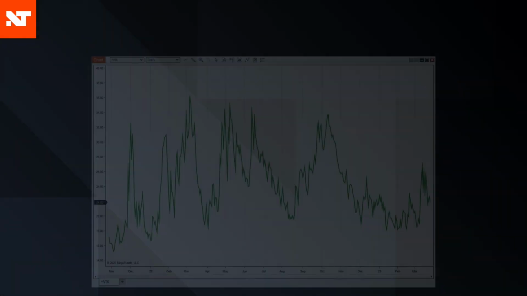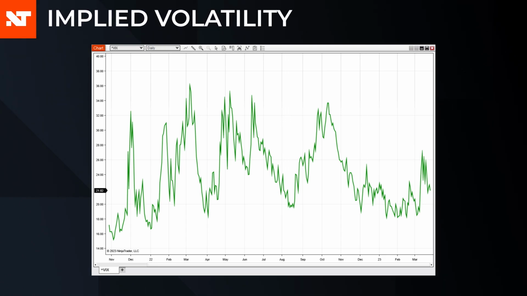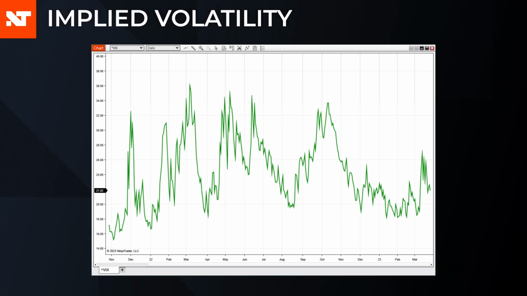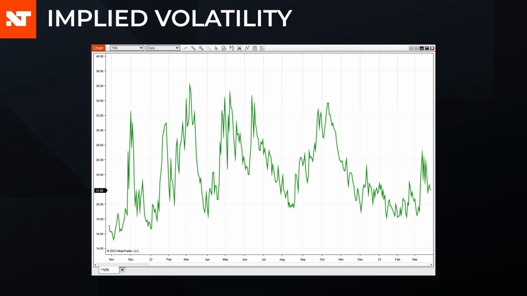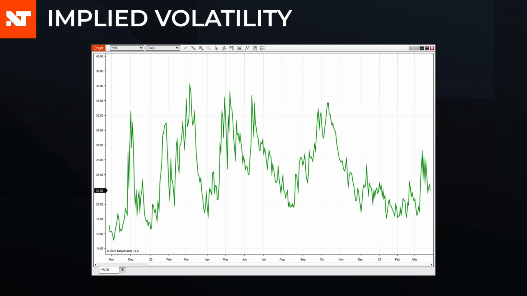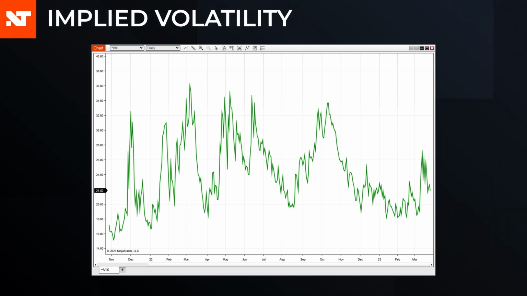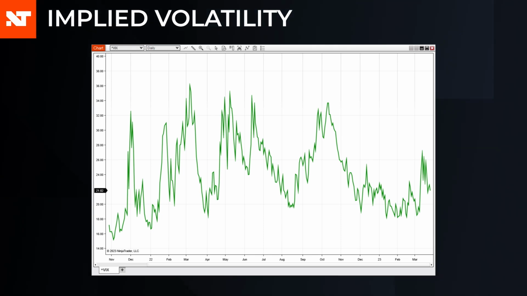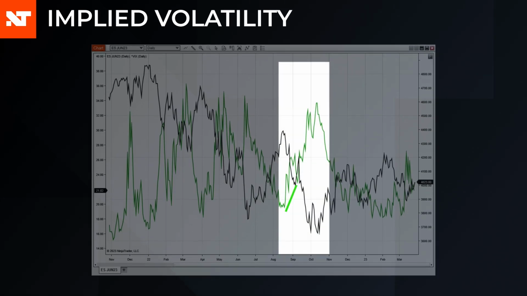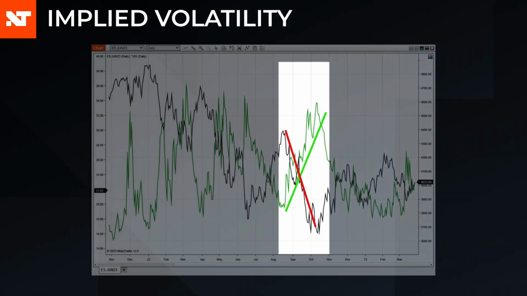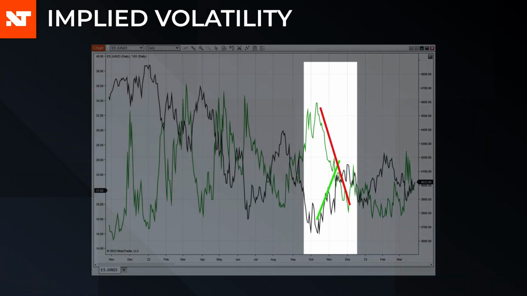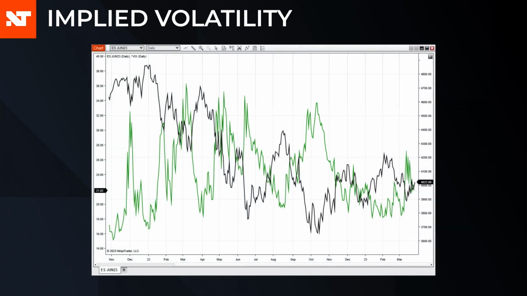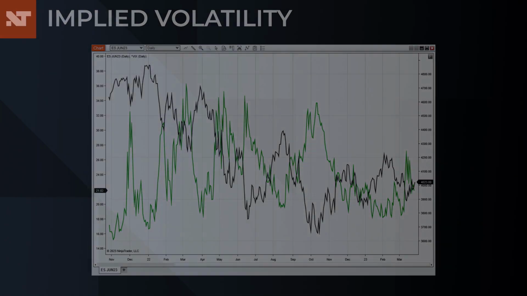Implied volatility. Another type of volatility, implied volatility, is the volatility value implied by the prices of options for that instrument. The most widely followed implied volatility indicator is the VIX, or Volatility Index, which is derived from the options prices of the S&P 500 index options. And there are other VIX-like options-based volatility indexes for a wide range of symbols. When VIX is rising, prices tend to decline as there is a greater sense of risk in a falling market, and prices tend to rise when VIX is falling. Plotting VIX and the S&P futures in the same chart will show off this opposite correlation very clearly.